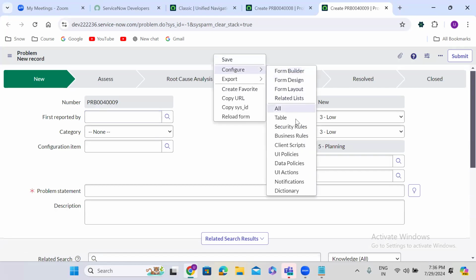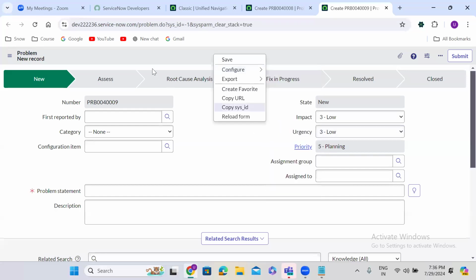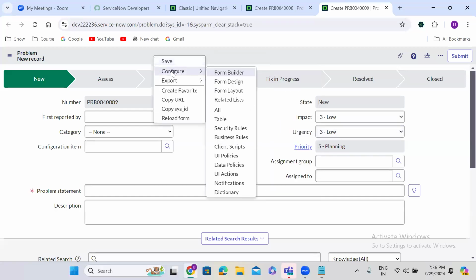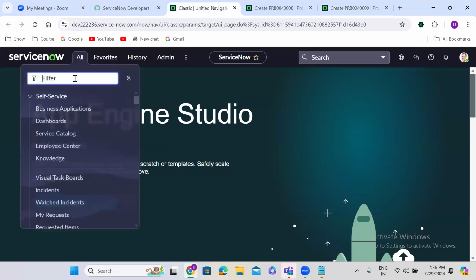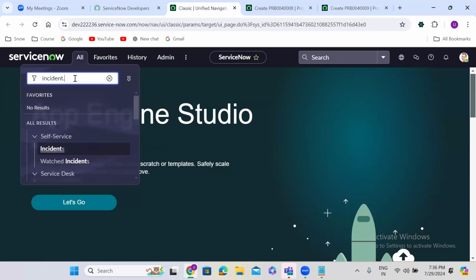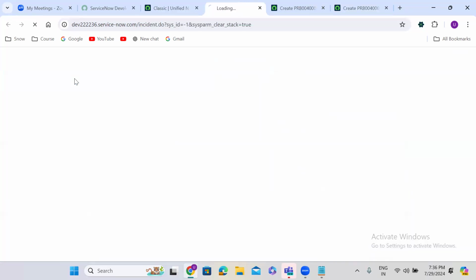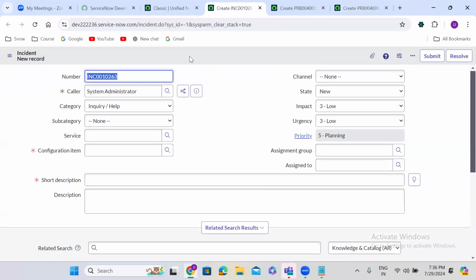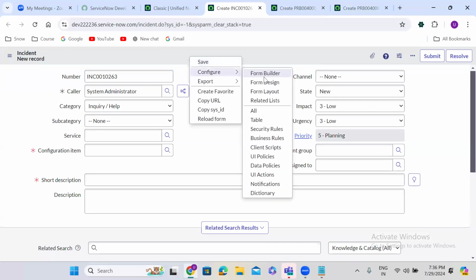Right click, configure client scripts. On the form, right click configure client scripts. These client scripts, you can see on any form. If you open the incident form, right click configure client scripts on the incident form.